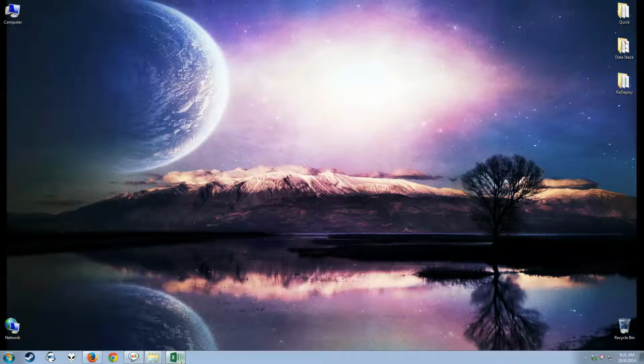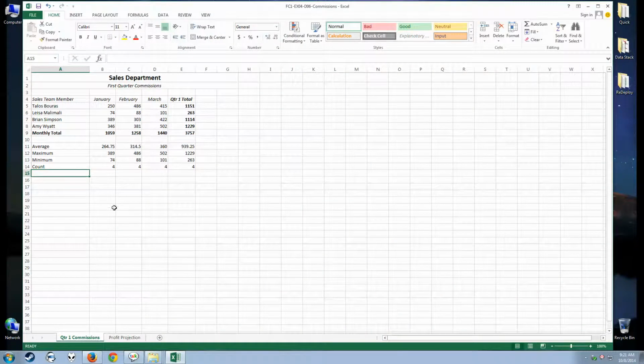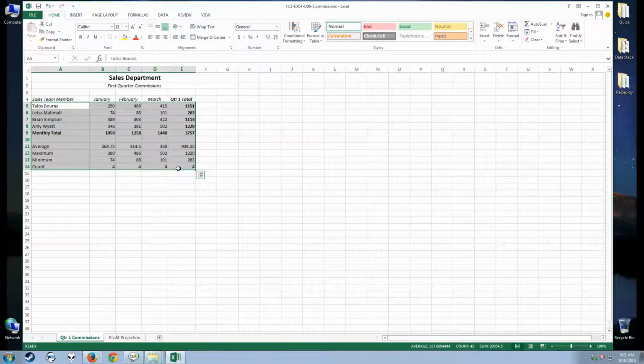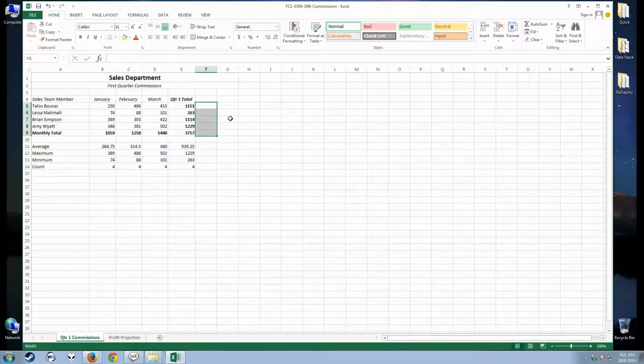So as soon as we open up our commissions worksheet, we're going to take a look. What do we need logically? Well, we have all these numbers. Logically, I need to know certain sales numbers and if goals were met. We'll start with sales, and then, logically, if the goal was met, we want to know. If it wasn't, tell us it wasn't. We'll just add goal met with a question mark. This is where our if statement will occur.